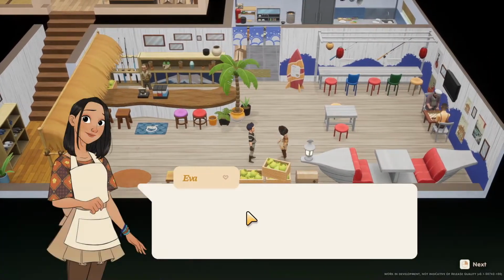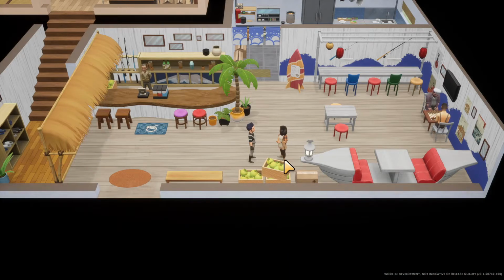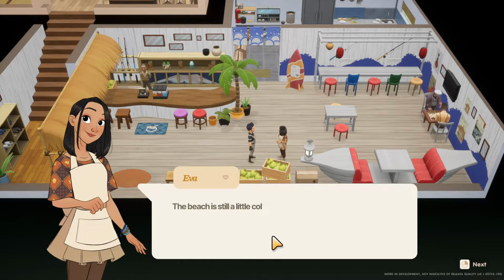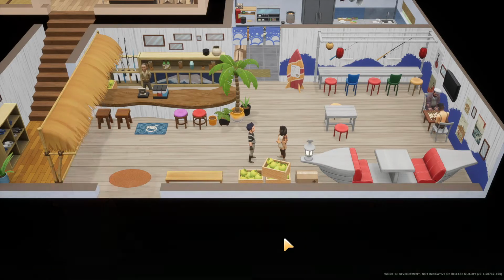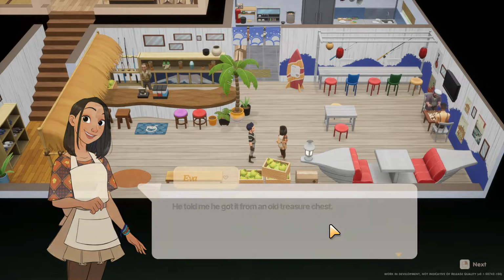And hello, Eva. Be careful out there. The path might be slippery because of the rain. The beach is still a little cold. Have you ever found anything pretty diving here? You have? Not dived. Dove? Dived? Theo showed me a handful of jade a long time ago. He told me he got it from the old treasure chest.